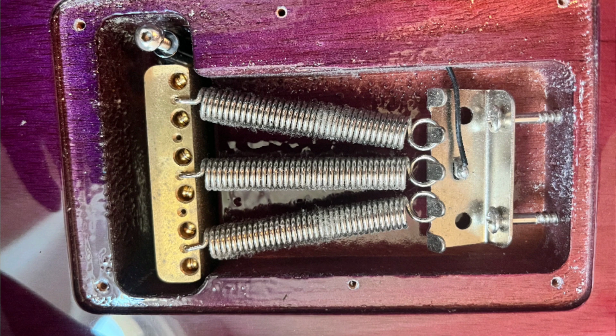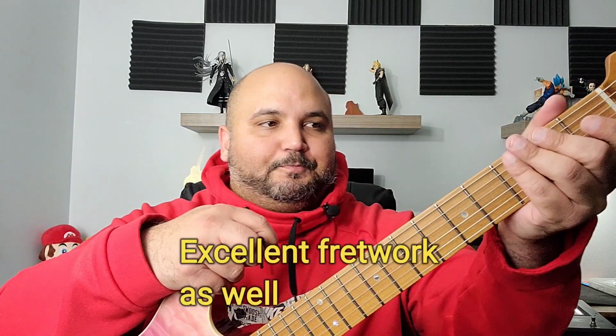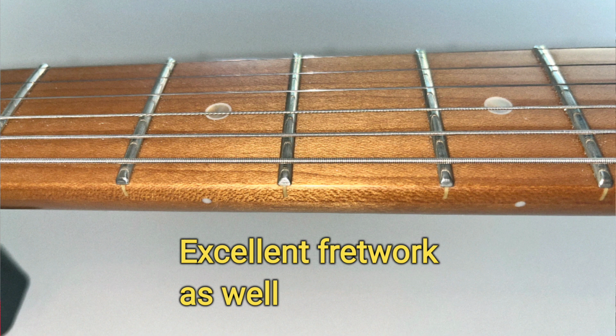The other thing that I really like about it is just the neck on it. It's the thin C neck from Shijie. It's very, very comfortable. I just love the way that it sits in my hand, right? So very, very comfortable. The pickups are an interesting choice. I think they have a very compressed sound.